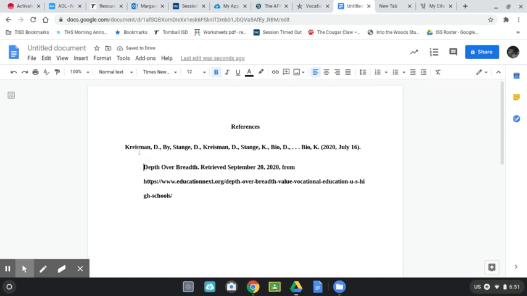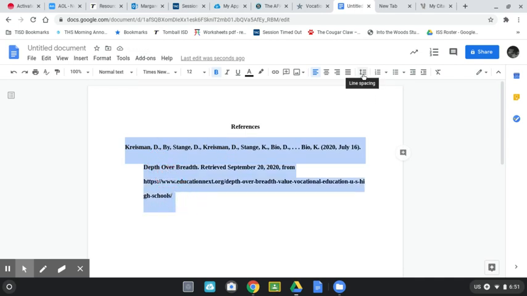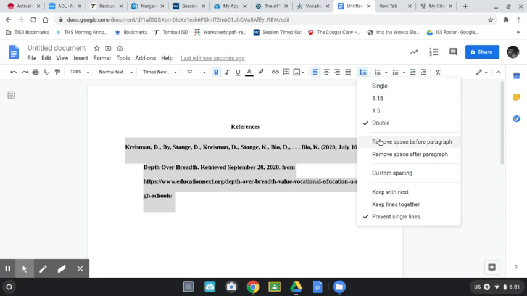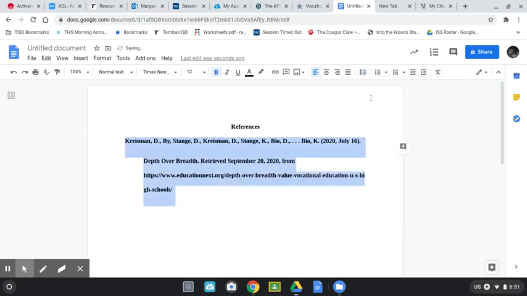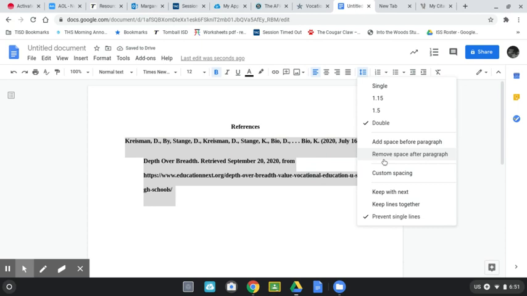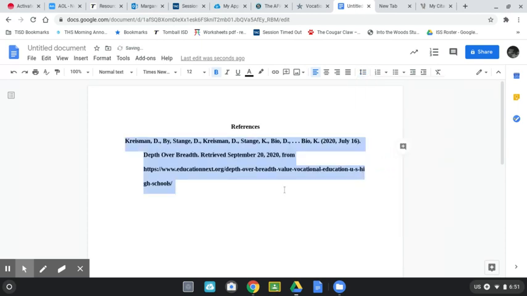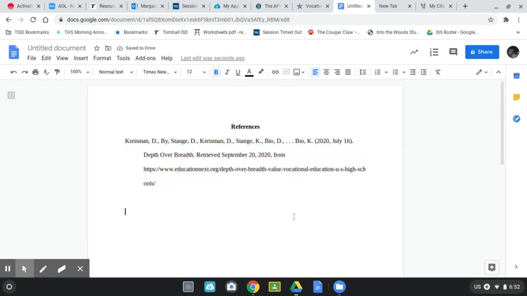Now, this space drives me crazy, so I'm going to highlight all of this. I'm going to go back up to the spacing, the double arrow, and I'm going to get rid of my removes. And I'm going to do it again. There's one more remove. Oh, and now it's gorgeous. And I'm going to make sure it's not bold-faced because it's following the first bold that you did. So I'm going to get rid of the bold. And there is a decent APA citation through Citation Machine.